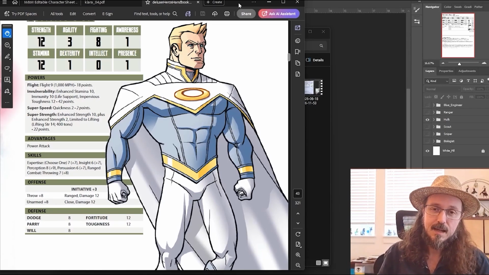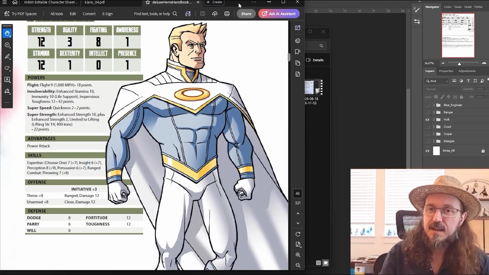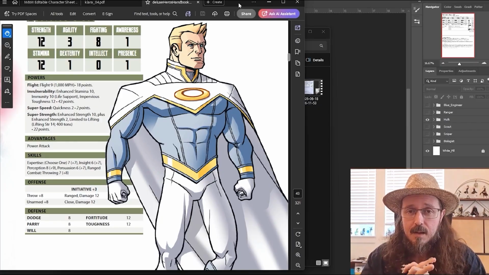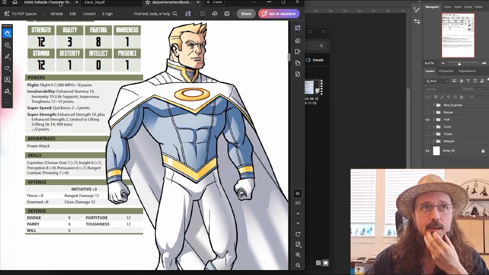All right, today I would like to talk about just my general thoughts on the Mutants and Masterminds default character sheet. This is the third edition character sheet. It's an editable PDF that's been around. I found it online. You can get it just about anywhere. They're all over the place. And I've got a few notes. I think we'll just start right out the gate with some of that.